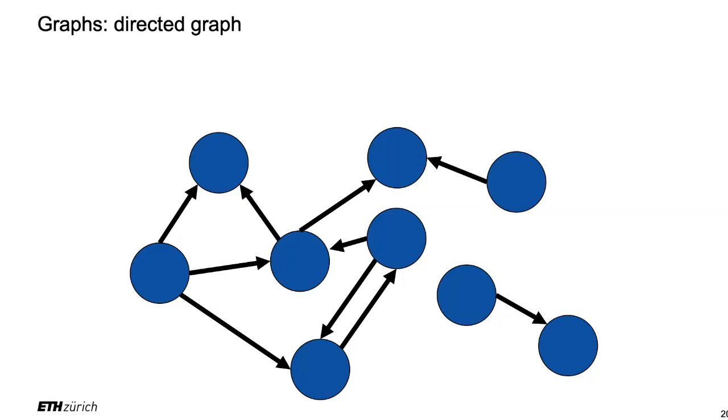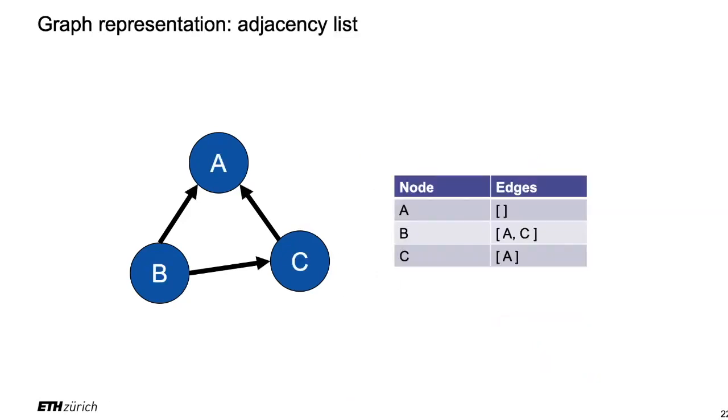So this is what you call a graph, right? It's a set of vertices, and it's a set of edges that are a subset of the Cartesian product of vertices times vertices. But you also have graphs that don't have an orientation, right? That don't have any direction. So you just connect two nodes, but there is no specific direction. So this is called an undirected graph, as opposed to a directed graph, right? So you need to be aware of that.